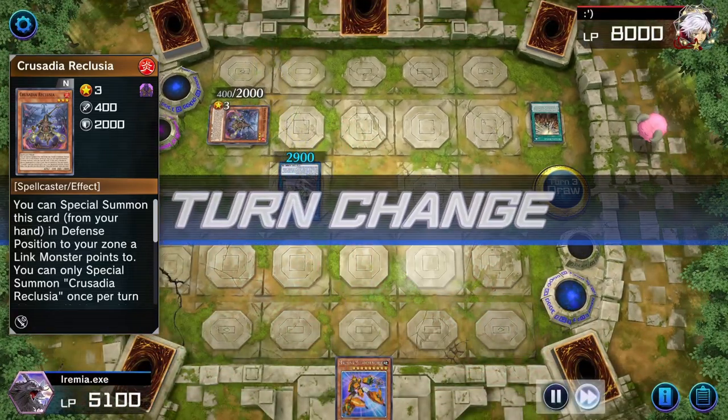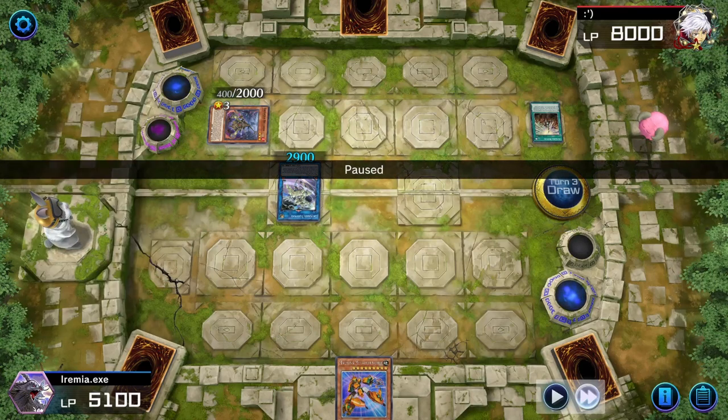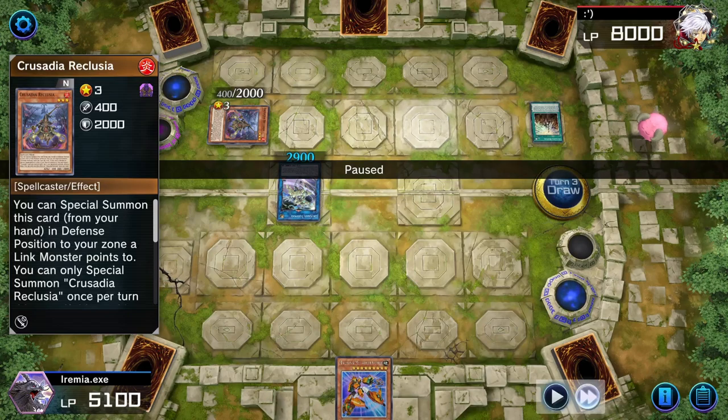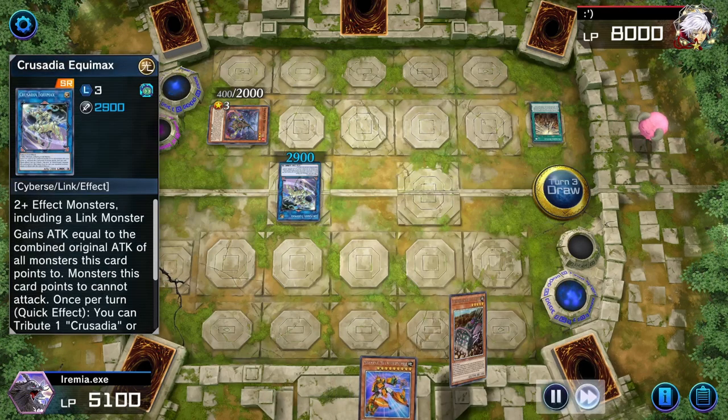Does not matter. I probably wouldn't have wasted the Arborea banish from graveyard just to keep Reclusia on board. And they actually stopped here for a little bit before passing their turn, probably considering using Reclusia to go up to a second Magus and then going up to Avermax. But they choose not to because Equimax has a negation by tributing a Crusadia monster.